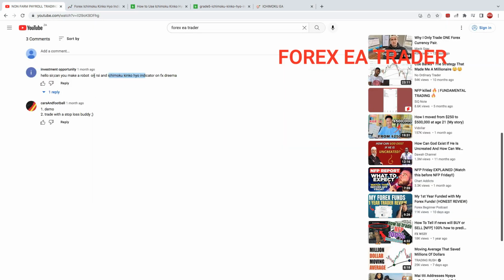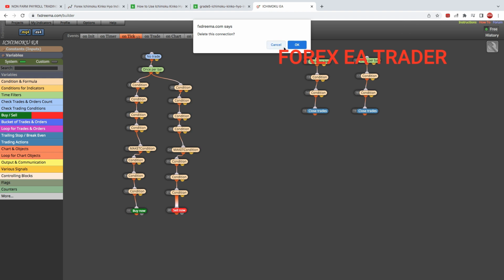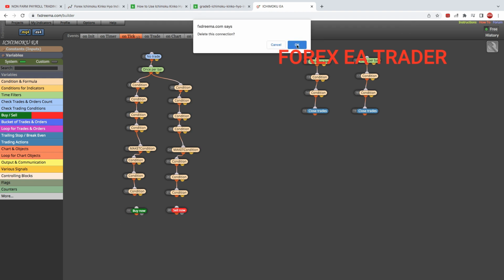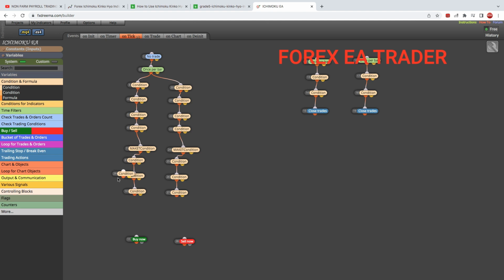Sorry, I forgot the RSI. RSI is very simple. So we click there to delete the connection. RSI, we are just going to take a condition and we are going to link it like that.